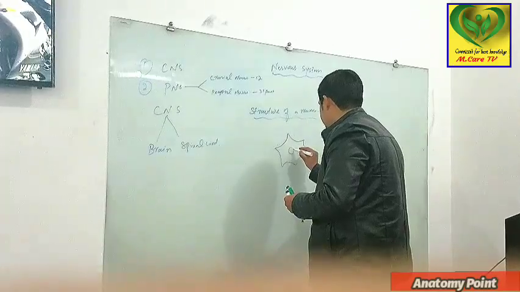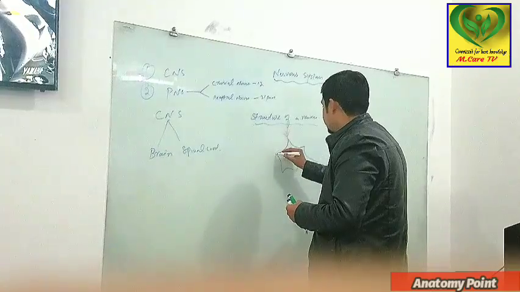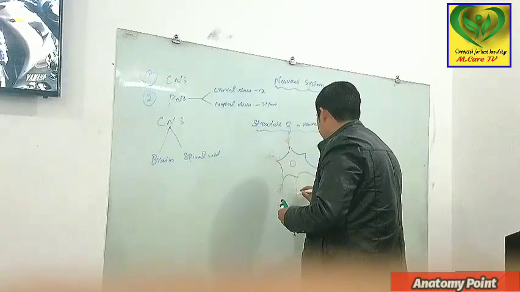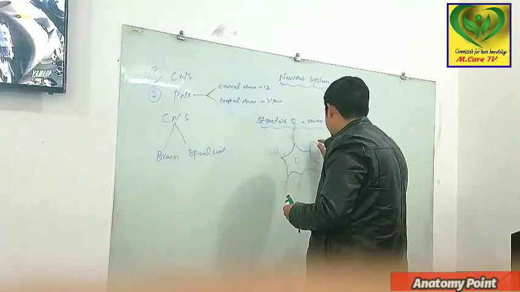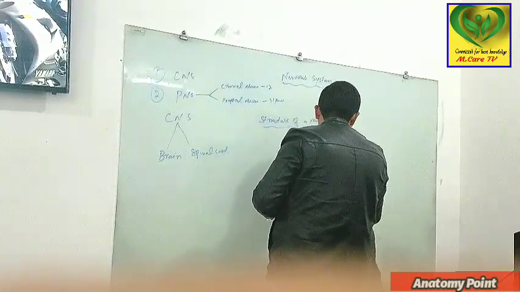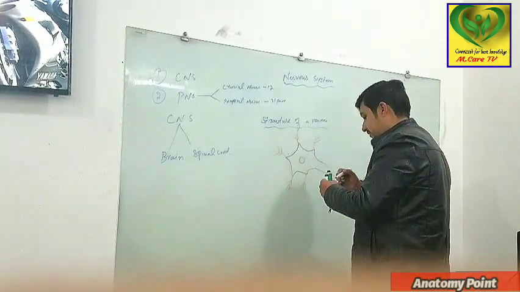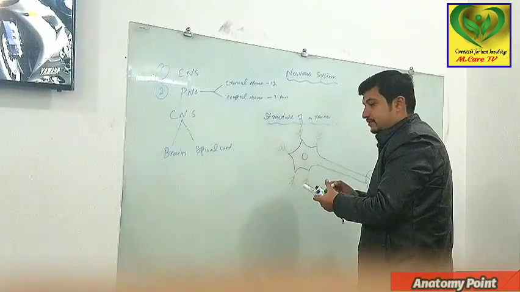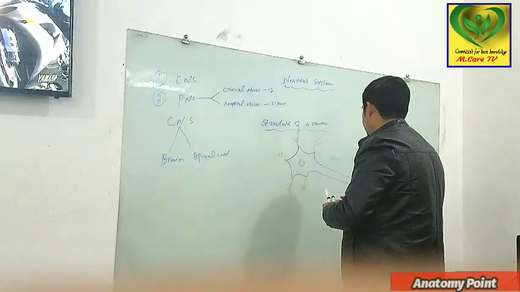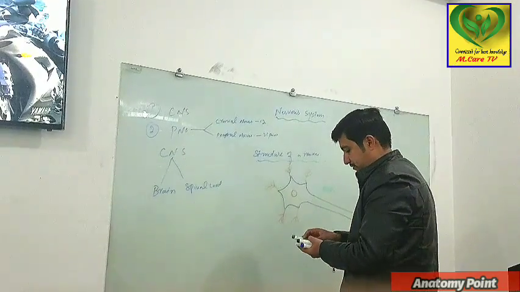This is the cell body of the neuron, and these are the emerging fibers from the cell body, which are called dendrites. Then this whole fiber from the cell body up to the end is called the axon, the axon fiber. And the axon has its own function of impulse transmission.